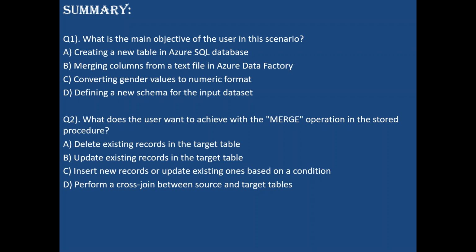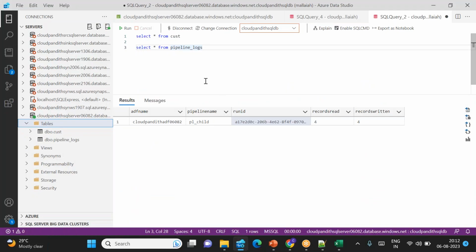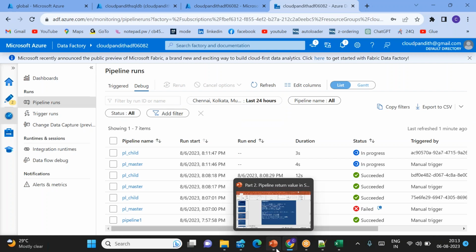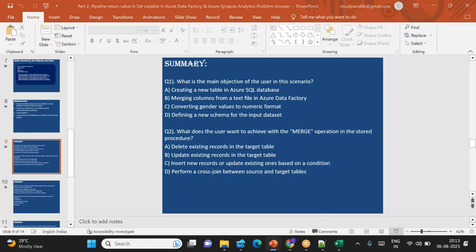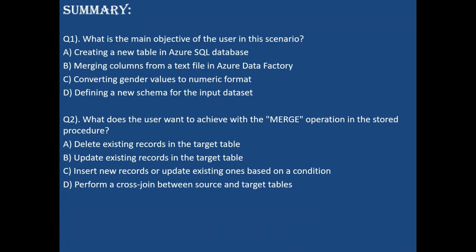That's why after multiple runs, the custom table still has only 4 records, because if it is a new record it will insert, if it is an old record it will be updated. So the right answer is C, insert new records or update the existing ones based on a condition.